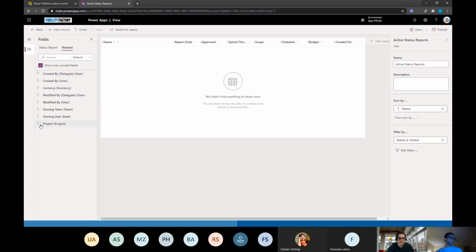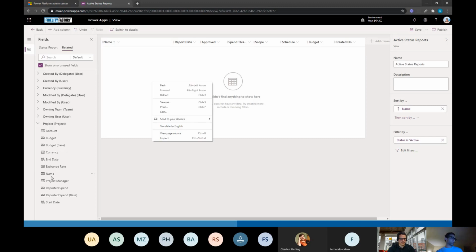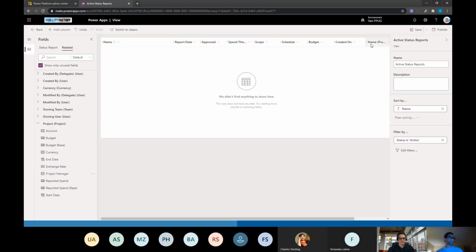So we can see everything that's been related here. So if we wanted to go back to the project entity, we could actually show attributes of the project that's related to the status report as well. So we'll put in the project name so we have a bit more context. And so it's very simple to build these views that really show a lot of data that's part of this model.